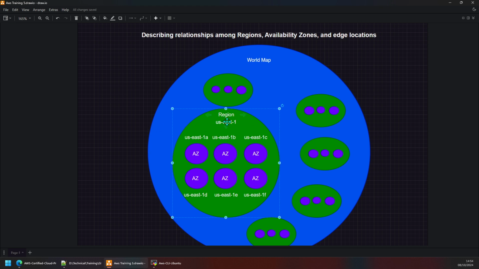So this is a region called US East 1, which has multiple data centers. The minimum number of data centers a region should have is 2. This is the minimum requirement for AWS to have failover and fault tolerance between 2 data centers. This is why, whenever a new region comes up, they make sure that at least 2 data centers are maintained as part of the region. Data centers are called availability zones, which we will talk about in the next video.